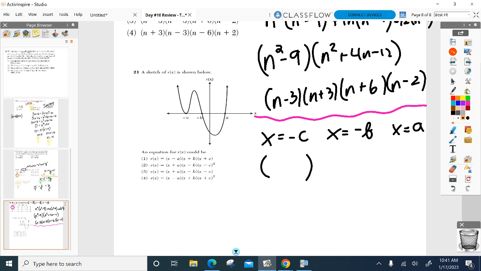X plus c. Nick? X plus c, right? You guys would set that equal to 0. So one answer is x equals negative c. All right, what's in this parenthesis then? X plus b. And then this one, x minus a, but don't get too happy. It's not choice 1. We did everything correctly, but it's not choice 1.